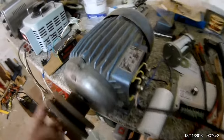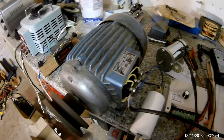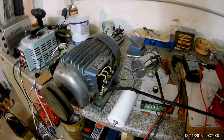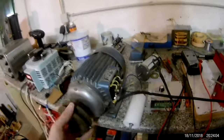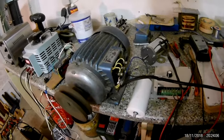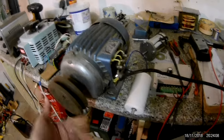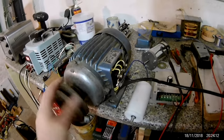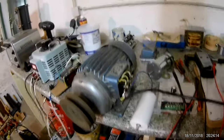Although I think maybe this scratching noise is just the bearing shield on the bearing, because those should not touch the bearing, but because I pulled it off using this one, it is now touching the bearing and making noise. But at least there's no clunk clunk clunk anymore. And there's grease in the bearings, which is why it doesn't turn as freely.